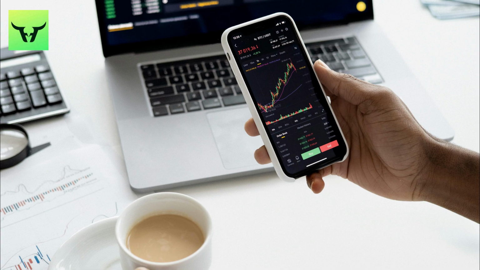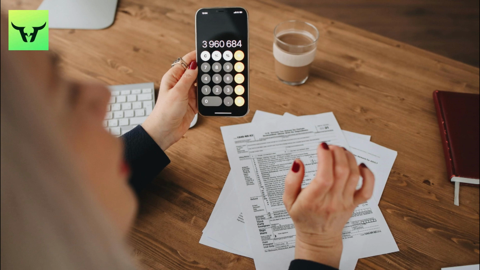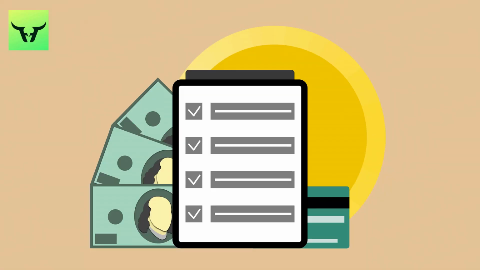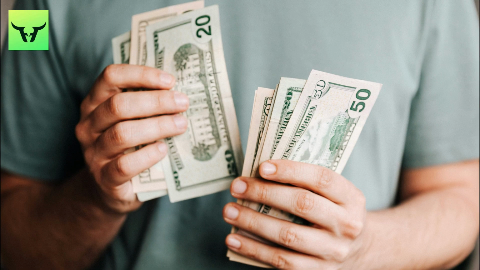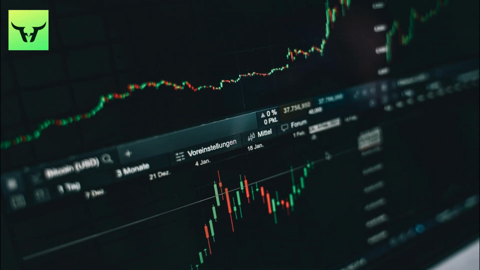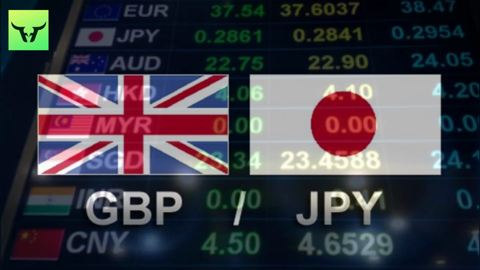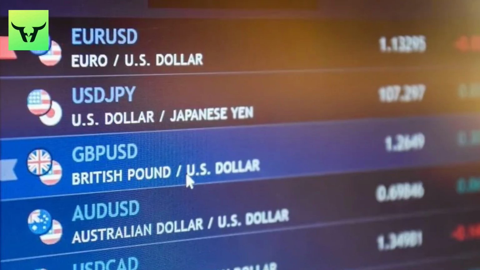Convert pip values. Multiply or divide the found pip value by the exchange rate between your account currency and the currency under consideration. If the found pip value is in the base currency, for example, the GBP-JPY pip value in GBP is 0.813. Convert to USD using the GBP-USD rate of 1.5590. Formula: 0.813 GBP x 1.5590 USD / 1 GBP, or 1.2674 USD per pip movement.